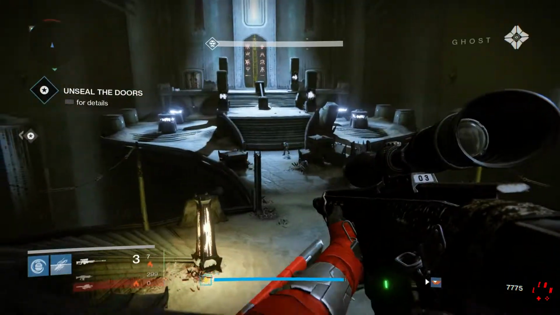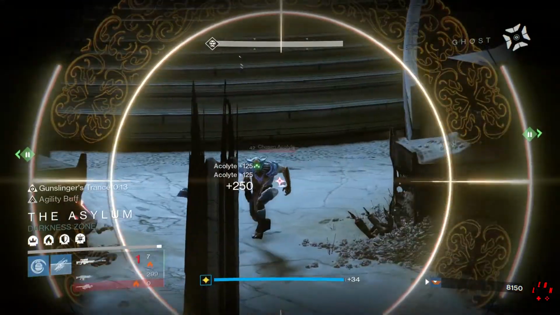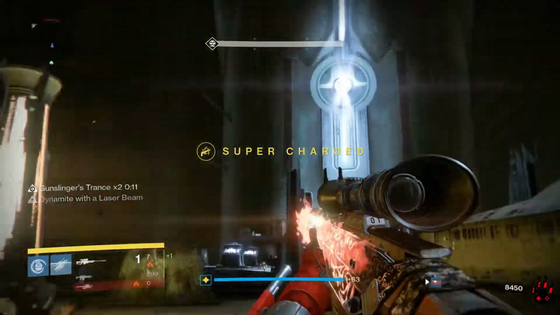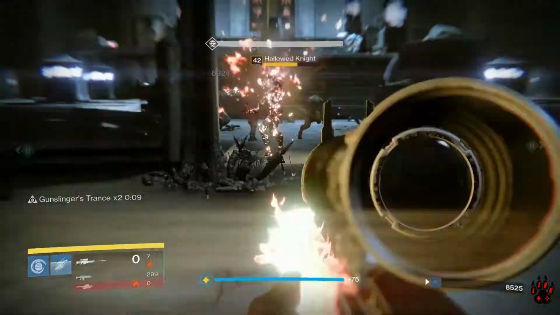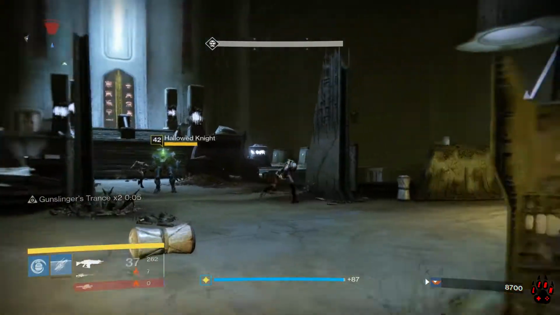Now the good thing about this weapon is that the stats that are kind of not shown in the game are the things that make the weapon really good. And the most important stat has to be the fact that this sniper has the highest aim assist of any other sniper in the game. So a high aim assist in a sniper obviously is always helpful.